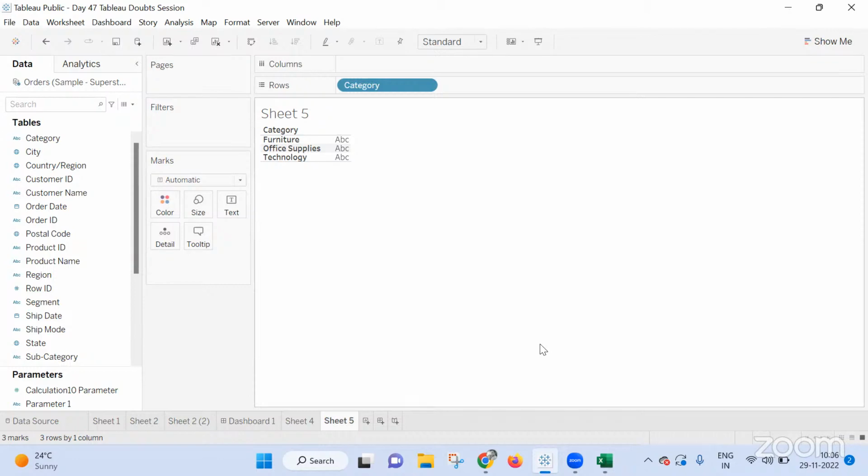Once you do that into a Google Sheet, you need not bring your measures there. You just need to pop the textual values, all these dimensions, only those dimensions you want to convert into the other language. Put them into Google Sheet, convert them, join the same table with your current table, and you can swap the columns based on parameter selection. If he wants English, it will be showing the column that is in English, which is from your actual table. If he wants French, when he selects French, it will be swapping that column with the French column.